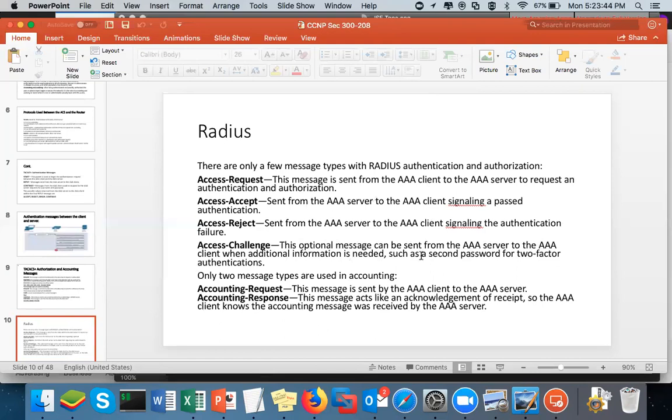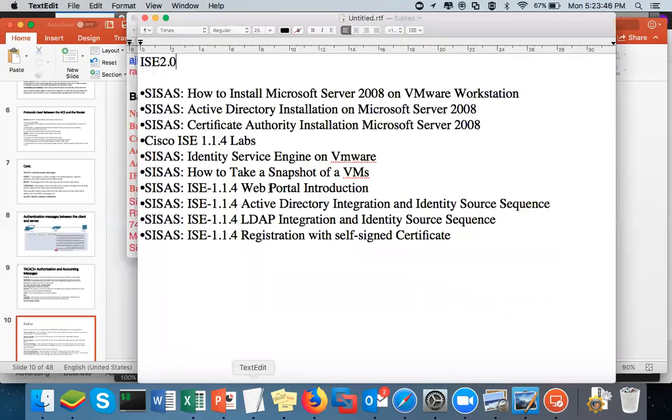Okay, all right. So as a part of this ICE, these are the basic installation or basic labs that we will be performing. As you see in this document, these few labs I have already installed. I don't have to demonstrate this because these are very basic things.